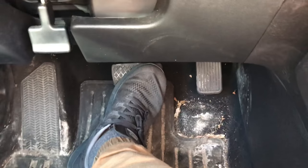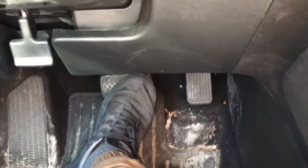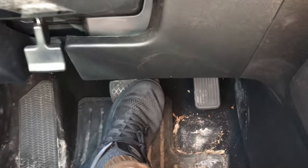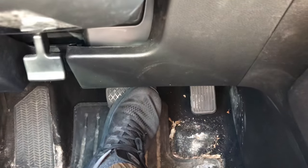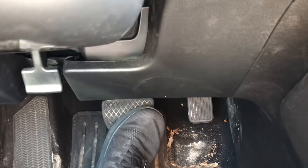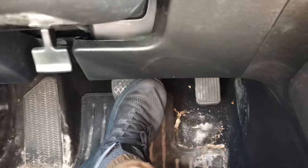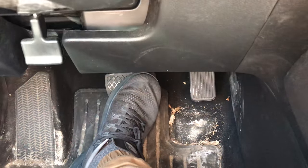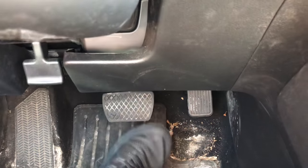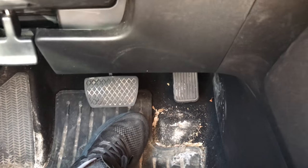As you can see right there, the brake pedal was really easy to push down after I started the car — as the engine started, the brake pedal was just able to be pressed forward. I wasn't hammering down on the brake pedal; I was just gently putting pressure until the brake pedal wouldn't allow me to push any further. If you do this and the brake pedal pushes down nice and easily when you start the car, that's a really good indication that it's not your brake booster and you can rule that out.